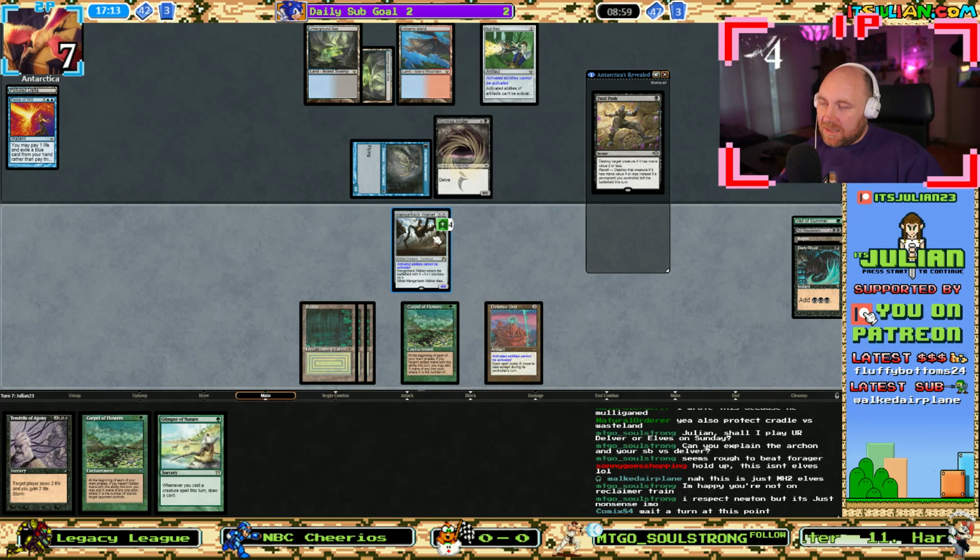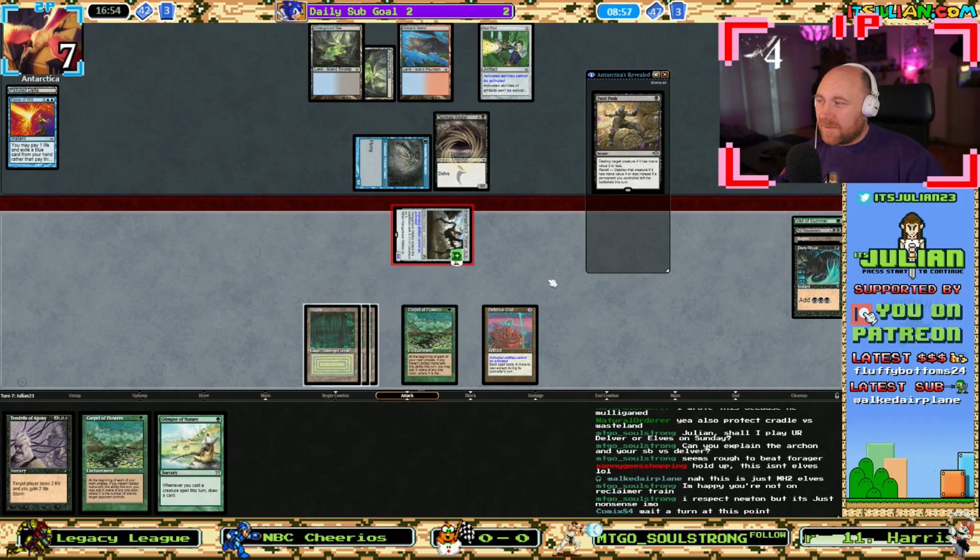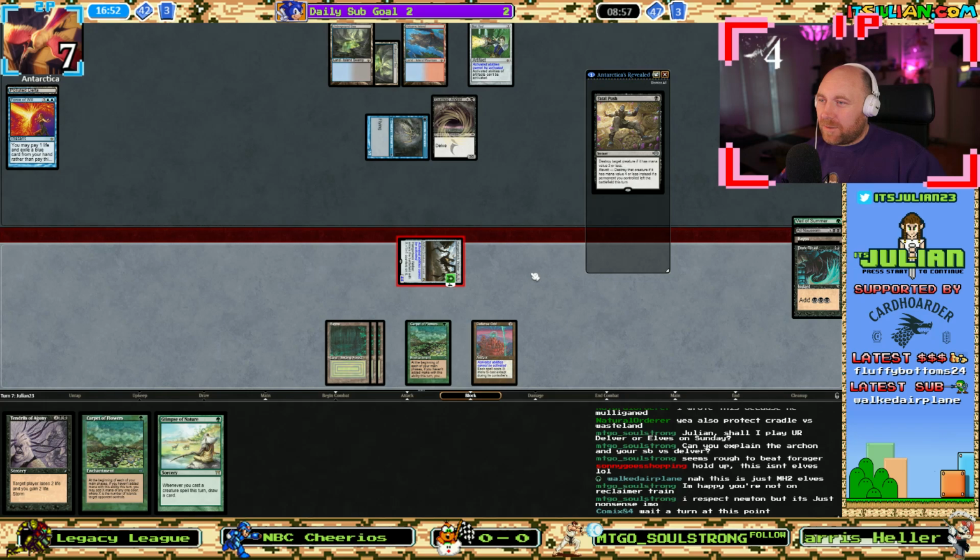So let's attack there. I was so hung up on, oh, they might draw a creature and then we lose the race, but they really only have like Brazen Borrower or something. That's probably not in the deck anymore. Okay, let's see how this goes. I mean, they're gonna block, right? Here we go.